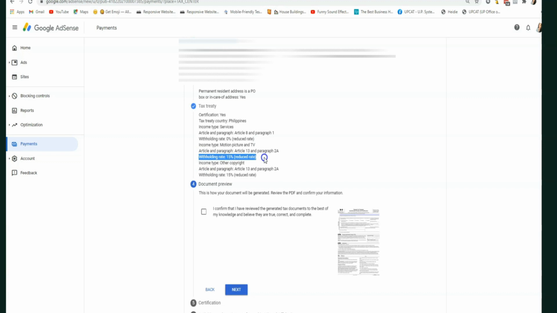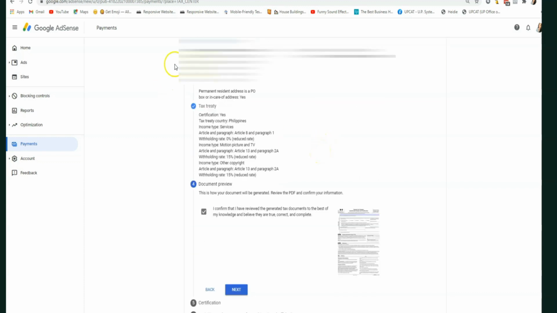So, from 24%, now 15% withholding rate. I confirm this is the copy of the tax information. This is in PDF format. You can download it later. So, confirm that.